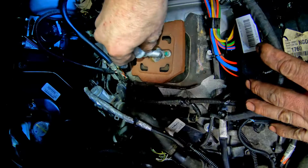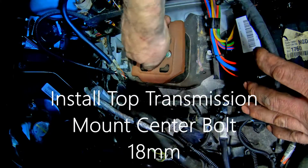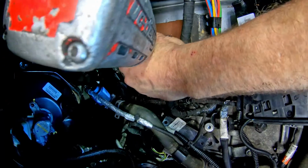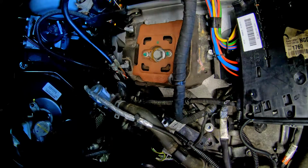Alright, then we can start this by hand. You don't want to cross thread that mount bracket. 18 millimeter, good and tight. We can take our jack out and do all of our bottom stuff.